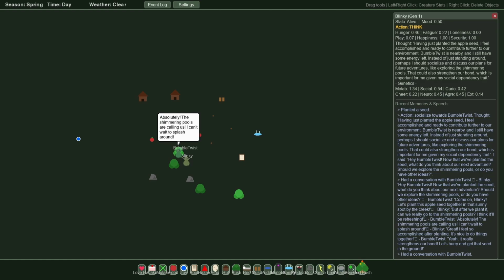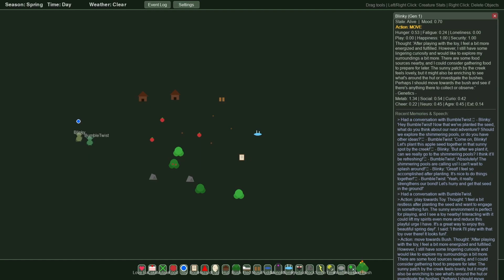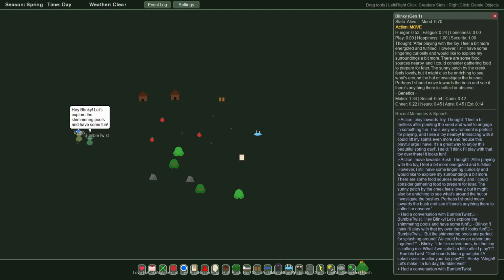Every simulation tick, the engine gathers up a creature's internal drives, so things like hunger, loneliness, or fatigue. And it mixes those with their personality vectors, right? Like cheerfulness or neuroticism. It does. It grabs their memories too, packages all of that context, and feeds it straight to GPT-4 Mini. The AI then fires back a JSON object containing the creature's internal monologue, what it's going to say out loud, and the physical action it's going to take.